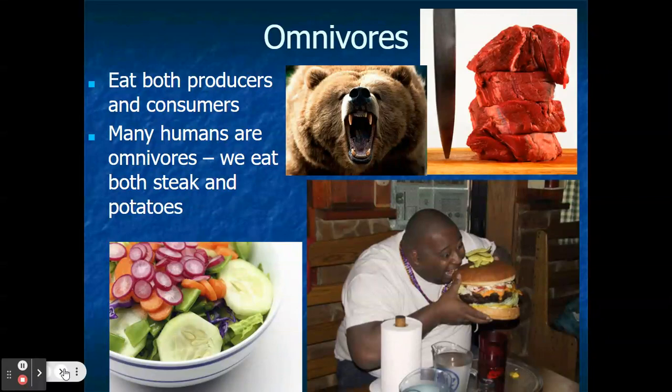Okay. Omnivores are a third type of consumer, and they're a unique situation. They eat both producers and consumers. So there are situations where omnivores in a food web or a food chain could be a primary consumer, where they are the ones that are eating the plants, or they could be a secondary, tertiary, all the way up consumer. Okay. Humans are a prime example of omnivores. We are designed to eat both meat and plants. If you feel through your mouth and you feel your teeth, you're going to find that we have our sharp incisors, our canines, and then we have flat grinding teeth. So our dentition, our teeth, are designed to help us eat both meat and plants.